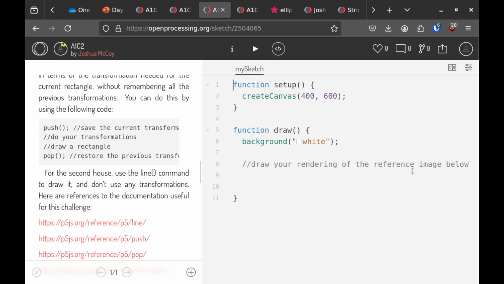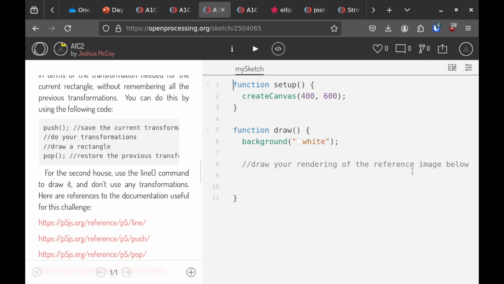So we know that p5.js is a state machine, meaning it keeps information around, just like when you press, in Photoshop, you press the rectangle tool and it stays on until you select another tool. Just like when you put a stroke or a fill color, those colors are persistent until you change them. Now, because we have the power of computation, the power of code, we can do some more sophisticated things.